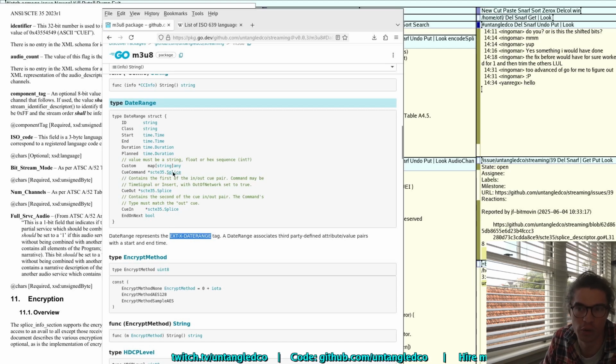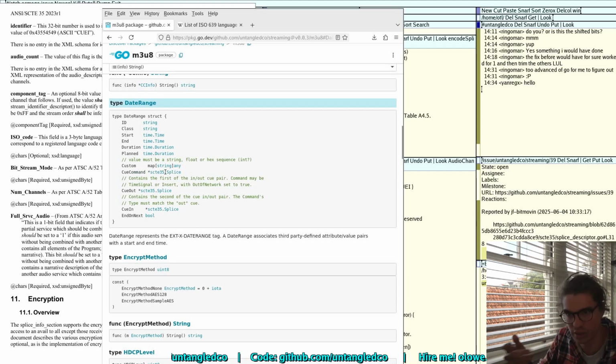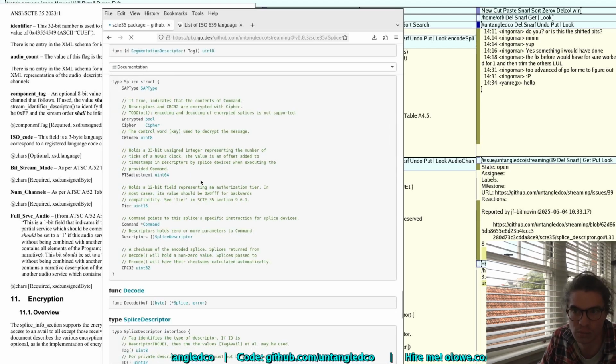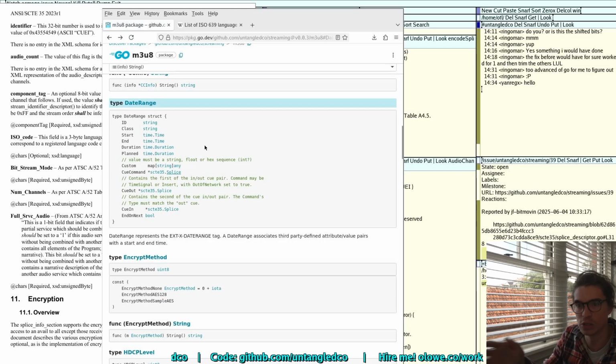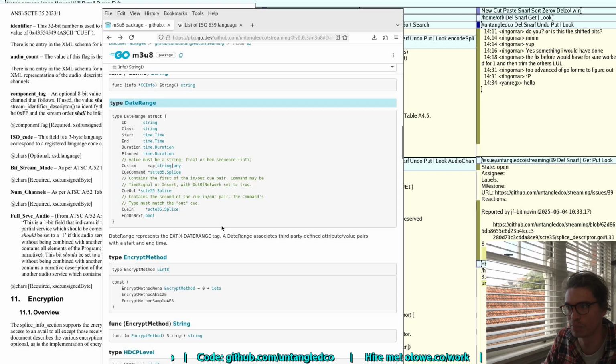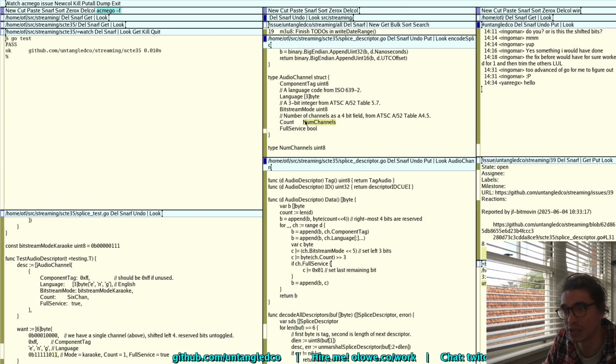So you don't have to know or care how it's encoded or anything like that. You just give it the structure that's defined. And then the package deals with it all for you, rather than you needing to pass around strings everywhere. Or in this case, we're passing bytes around. It's like, oh, there's UN8. Well, what's that? Well, fuck if I know.